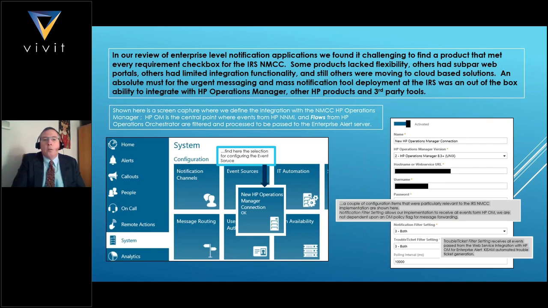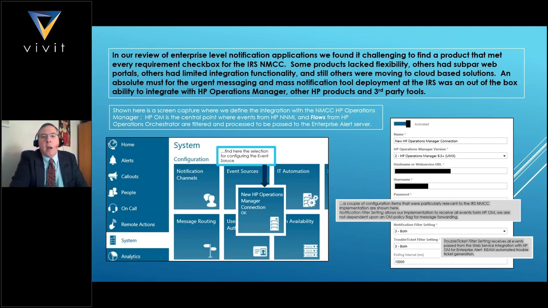So Network Node Manager goes right into Operations Manager, then flows into our Derdack, where we're getting those alerts. They're identified and progressed within the system, and flow through the process.